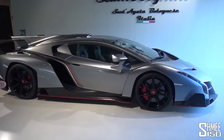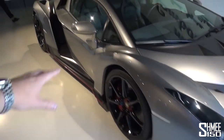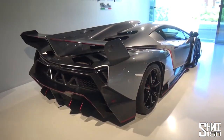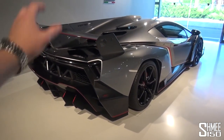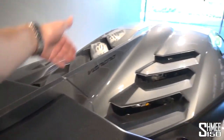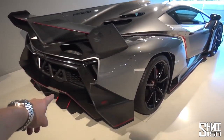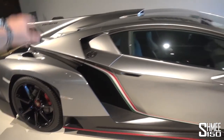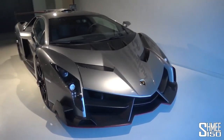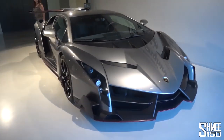Now, this was one of the first of their few-offs. They made four in total - this one, the factory prototype, and then three customer cars. The customer cars were all distinct in that they had different accents around the bottoms and some of the trim on the interior in green, white, and red of the Italian flag. Based on the Aventador, this is just the wildest of wild hypercars - absolutely crazy. Three coupes of the production cars, and also a further nine roadsters they made afterwards. Look at the shape of this, with this rear fin that comes from the roof scoop on the top - back towards that wing, which is something more akin to a GT3 race car. But remember, this is road legal. This can wear a number plate and be driven out on the roads. 750 horsepower from the V12. It was basically an anniversary celebration - about 50 years of Lamborghini. It is sheer bonkers. One of only four Venenos in the world.